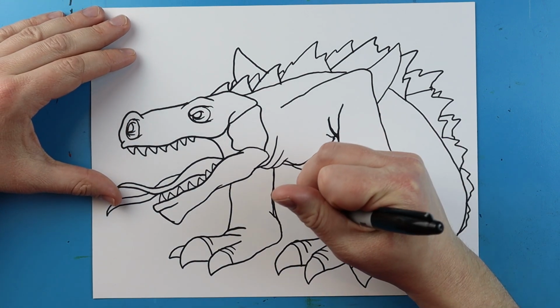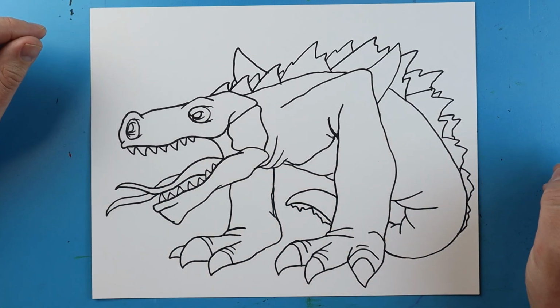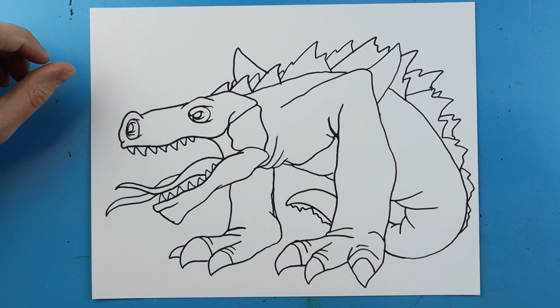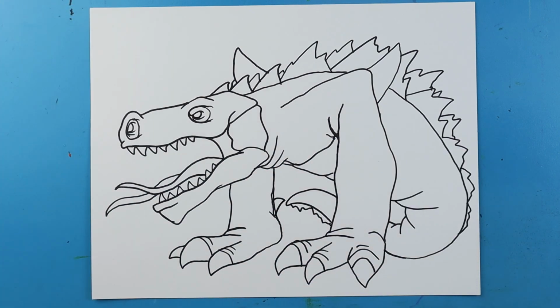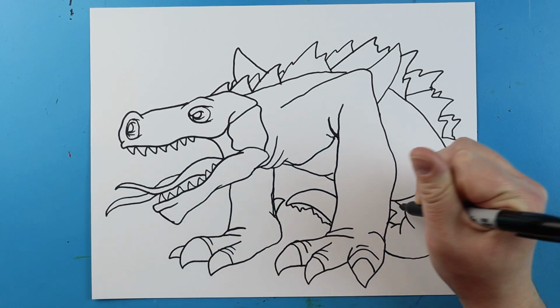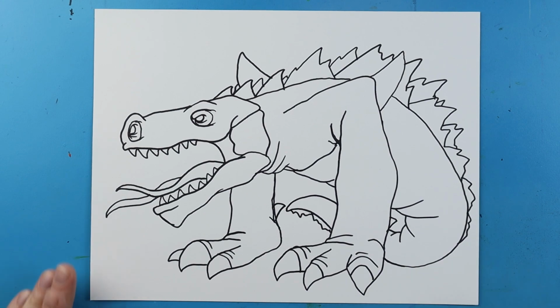And then I'm going to put a few kind of small little spikes on here. Then one of the things I want to do is right over here, I'm going to add a little line that's going to go up, and then it's going to curve down for kind of like a little spike on the back or a little claw. We can put one right here too, just like we'll see a tiny bit of it. Okay, so we have our basic shape of our Godzilla skull crawler combo.